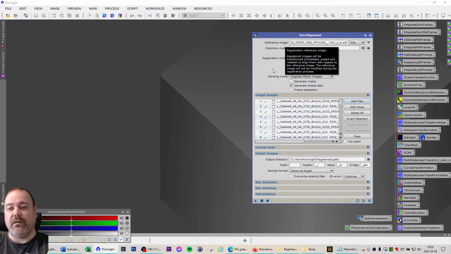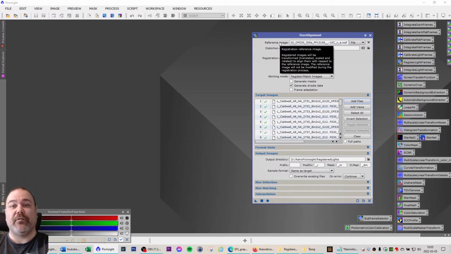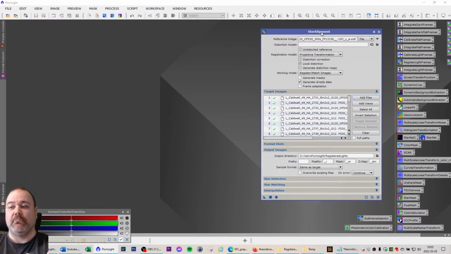So for HA, O3 and S2 filters, you are going to use the same reference image when doing the star alignment process. If you don't do that, you will have a hard time combining the different filter frames later on. So make sure that you keep the same reference image.